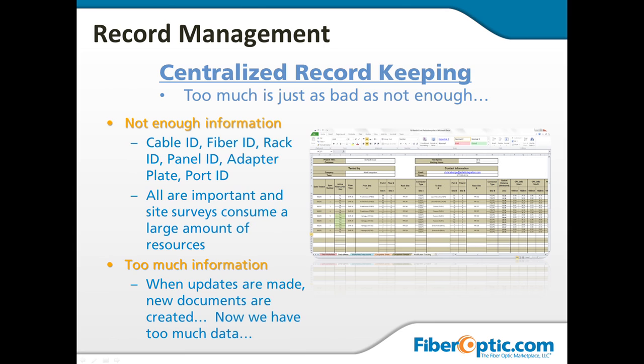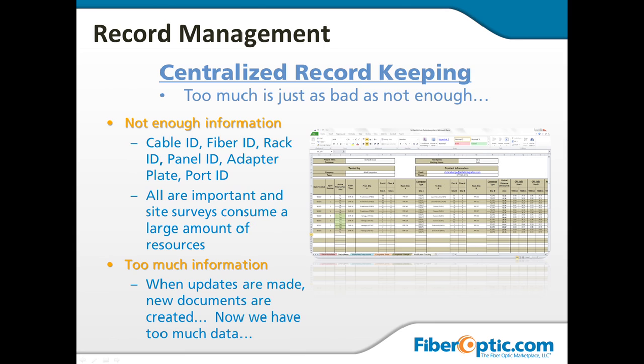If I don't have good information about my rack and fiber ID, what adapter plate, what port, then we're in there kind of shooting in the dark. And I've been on testing jobs where I was shooting in the dark because these records are never up to date. With an asset management package, any change can be updated very quickly, and your information is always accurate.